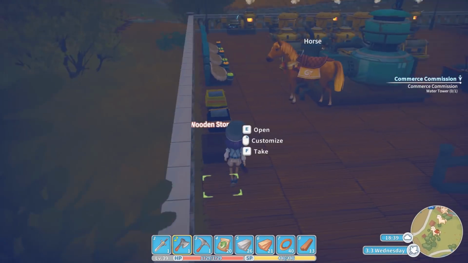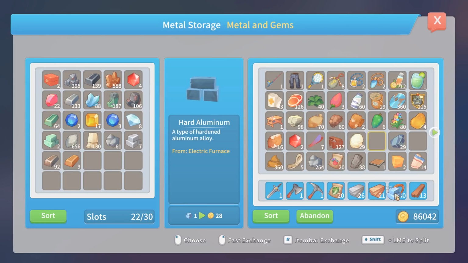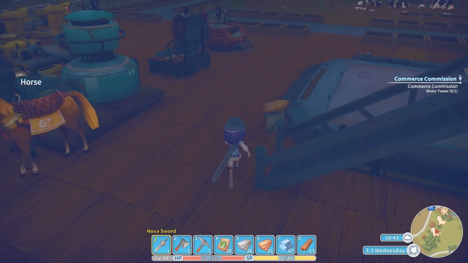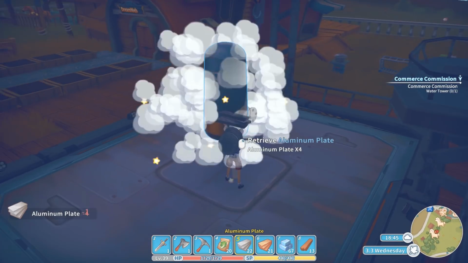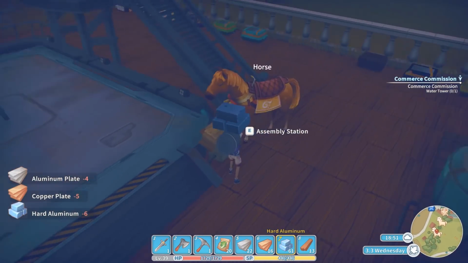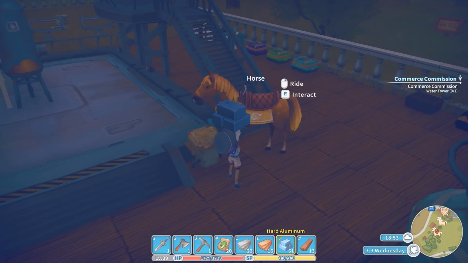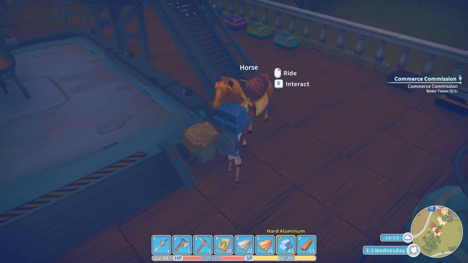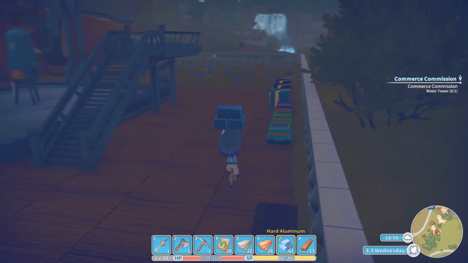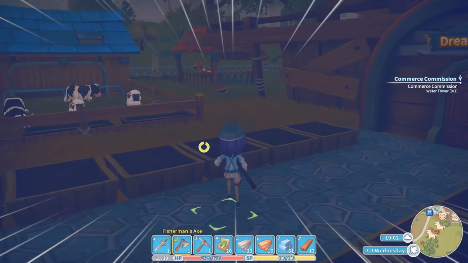Right, looking in my metal chest again, I need this hard aluminium as well, which is right there. So then I think it's just the large pipes, isn't it? So I've got you, and you, and you. Yeah, 5 large pipes. And for that, I know full well I'm going to need a whole bunch of resin, which I never have.